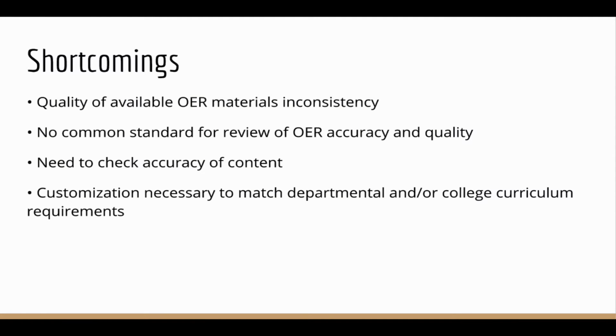Now, while these are considerable advantages, it's only right to point out some of the drawbacks or shortcomings. The quality of available OER materials is inconsistent. There are a smattering of great resources out there, and there are materials that aren't so great. Also, there's no common standard at this point for review of OER accuracy and quality. So that leads to point 3, that you need to check the accuracy of the content before using in your classroom.